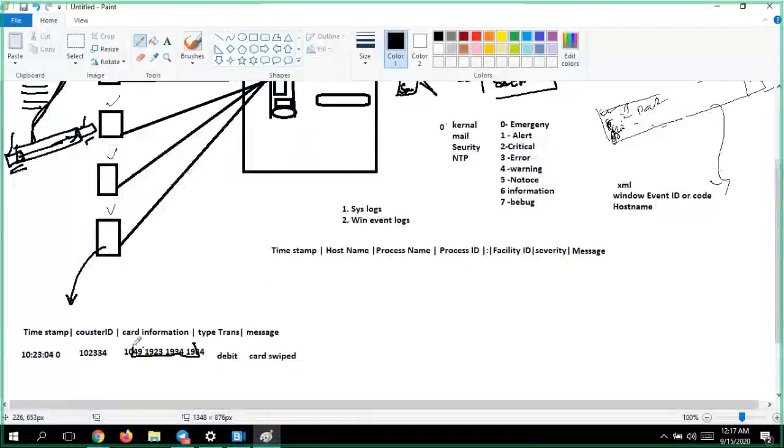So you will write logic in such a way that you put XXX instead of the numbers, and only the first two digits and last two digits will be there. You have altered the log and converted it into this format. This is also called parsing.